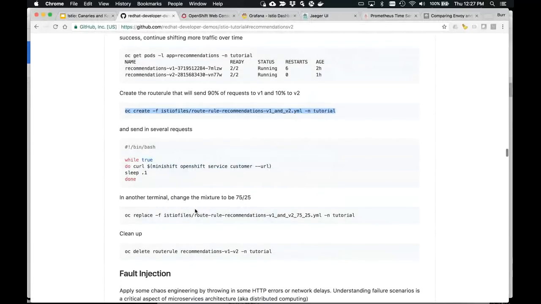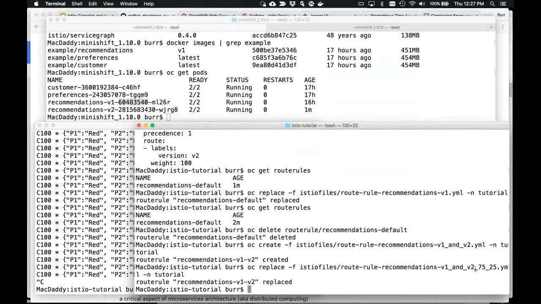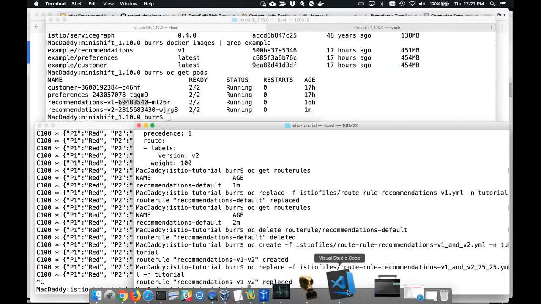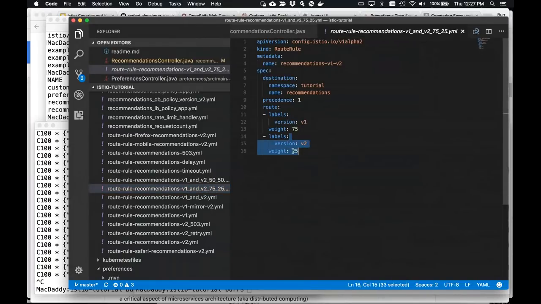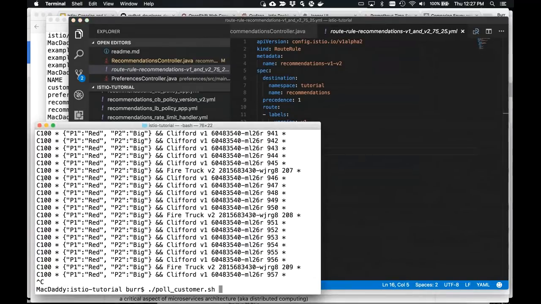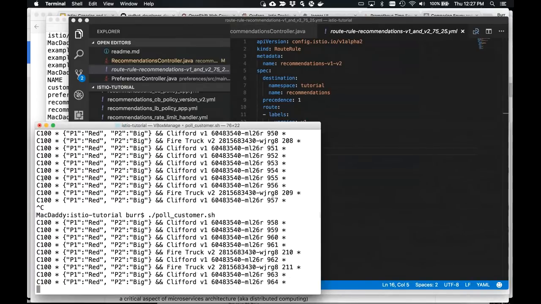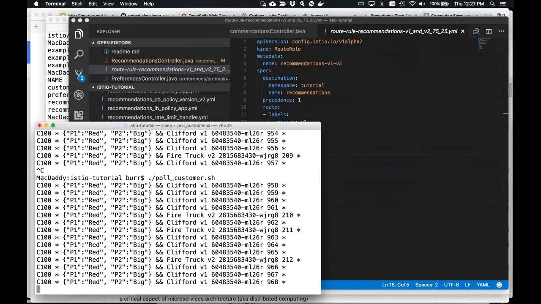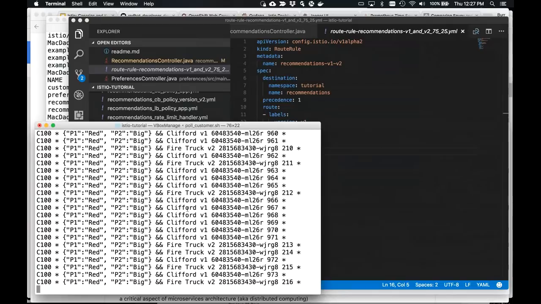And it's pretty straightforward to actually ratchet that up. So now if I'm truly doing a Canary rollout, I can go from 10% of the traffic of my users to, let's say, 20%, 25% of the traffic. So in this case, I'm going to go to 25%. Actually, if I open this file, you'll see what I'm talking about here. You can see where V2 gets 25% of the weight right there. And if I run that, you'll see now instead of being about 1 in 10, it'll be about 1 in 4. You'll see more V2 fire trucks. And again, I can decide to roll that out.